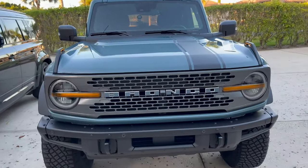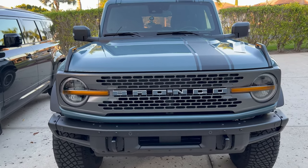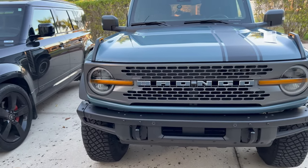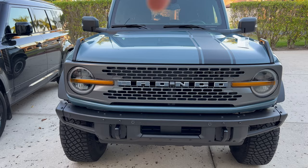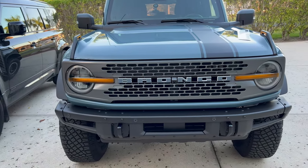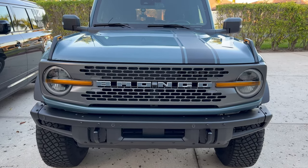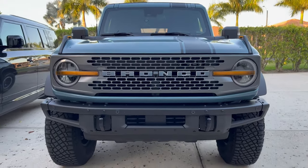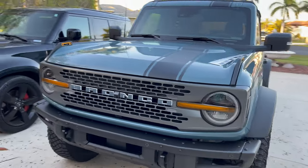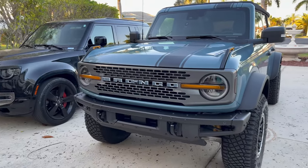It is a little bit difficult to actually make paint match items. Printers are only able to print so many colors and we're printing on a different material than you're normally looking at. Obviously, you're looking at the metal that's painted right there compared to our printed grill right there. But this color is looking particularly good, especially when you just back up a little bit and take a look at all those angles. It does match at certain angles and actually right straight on right now in this light, it actually looks great.